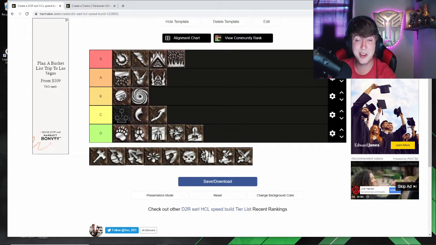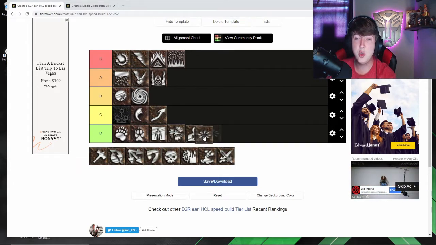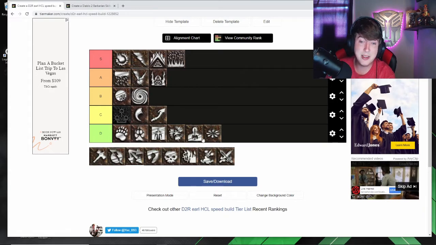Okay, so Poison Necro. Again, you really rely on a certain wand for this build. And I don't think it does enough damage. You get it kind of late. And I'm personally not a fan. So D tier all day.